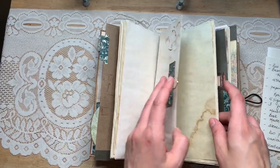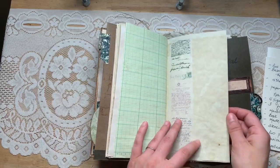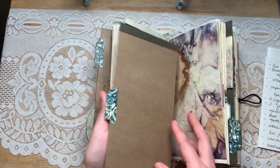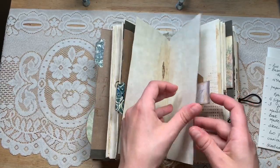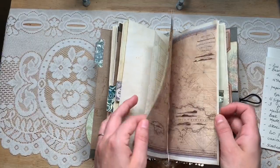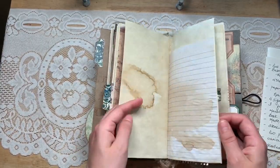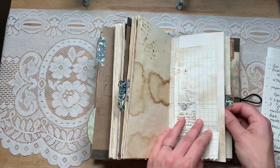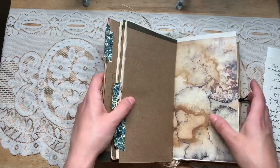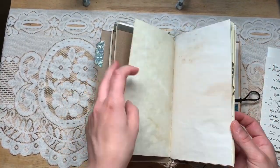In journals like these, a ton of the work is in making the covers. I've made some handmade covers similar to this, and it takes a lot of time to handmake a cover this sturdy. And then of course curating the pages, sewing in the multiple signatures. A true handmade journal like this takes so much time. There's 4 signatures in this one, I think. I love that eco dyed paper.